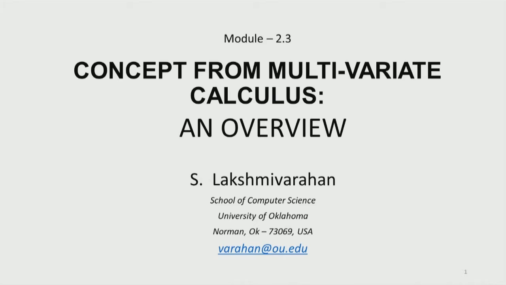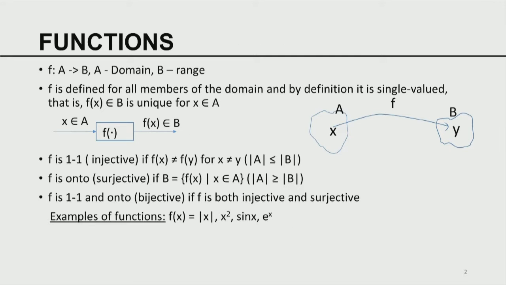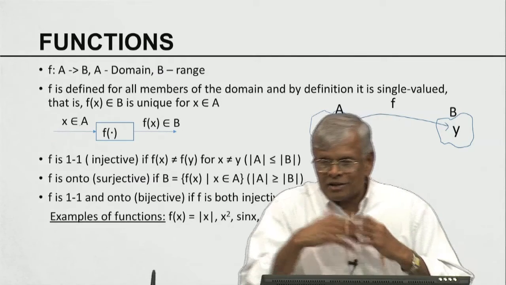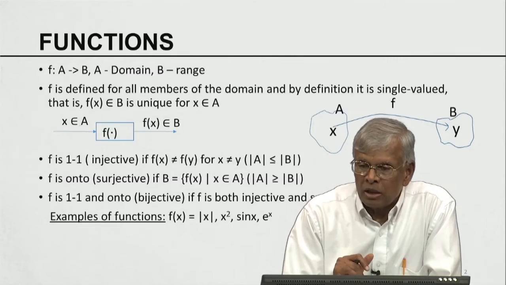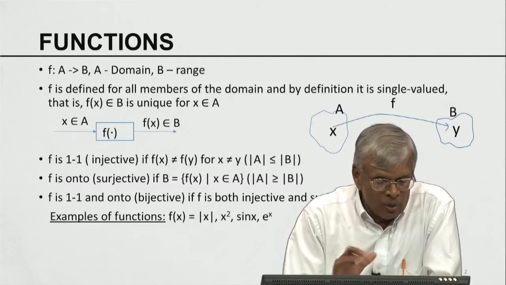The state of a system is defined by a vector x. The dynamics of a system could be linear or nonlinear. For a linear system, the matrix defines the state transition. So we need to be very familiar with multivariate analysis. The tools for multivariate analysis include an understanding of finite dimensional vector spaces, a thorough understanding of matrices and their properties, and also a good facility with multivariate calculus, which is an extension of the ordinary univariate calculus that anybody who does a BS degree should be familiar with.